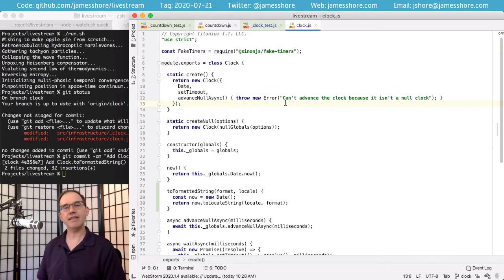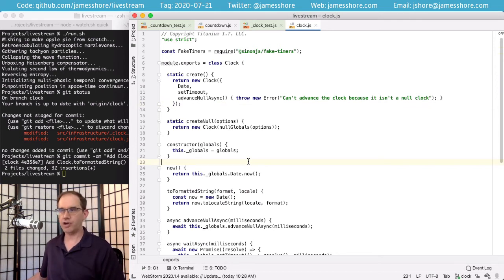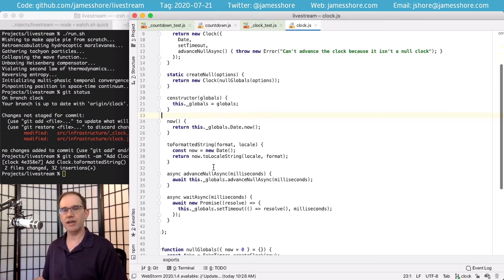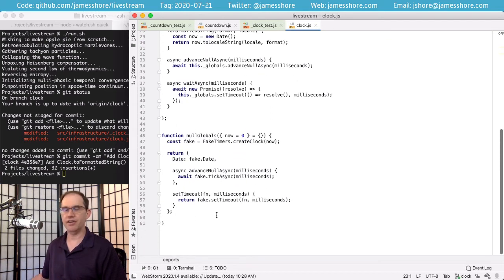Okay, now we need to make this testable. How are we going to do that? Well, we've got the infrastructure wrapper. We have the ability to control toFormattedString, so now we just need to do that. One way to do it, of course, would be with mocks, but instead what I'm going to do here is use our embedded stubs and the nullable infrastructure wrapper pattern that I've talked about in the past. And again, you can find those in the previous episodes.